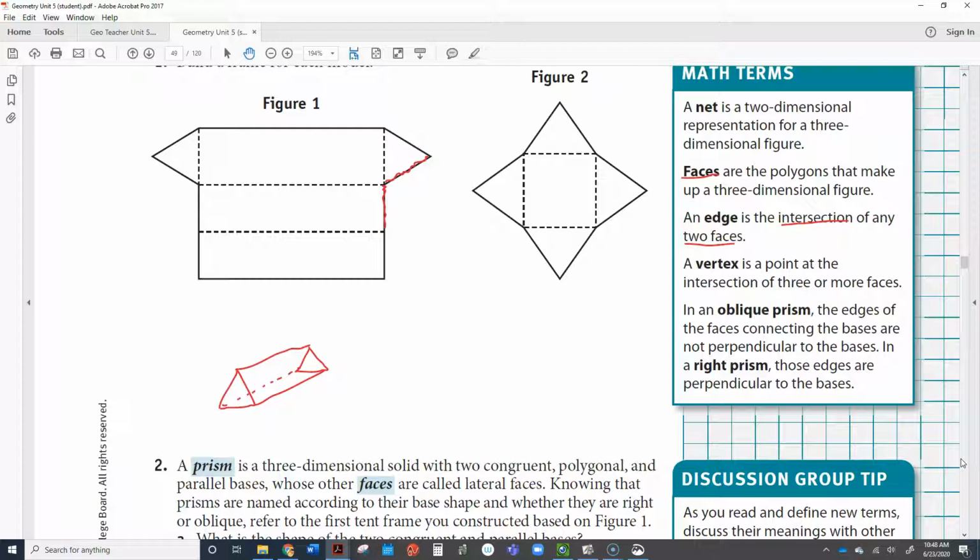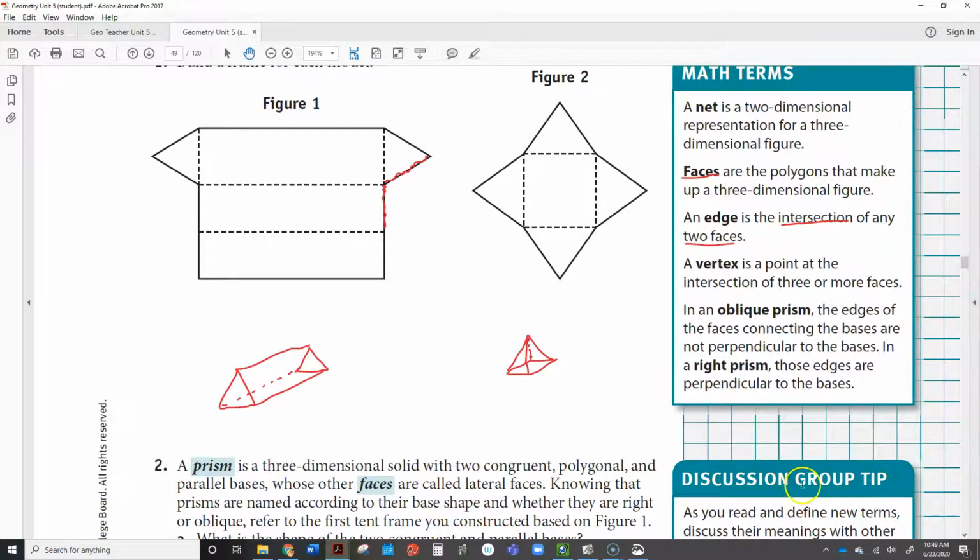And to draw pyramids, be sure that your base, even though this is a square, is drawn slanted, more like a parallelogram, and then right in the middle above it, come up and put a point, and then you'll be able to connect those. Pretty easy. They're not perfect, but it's okay.